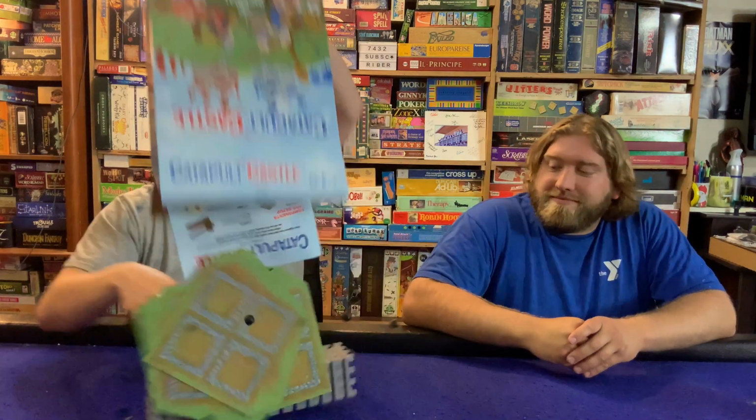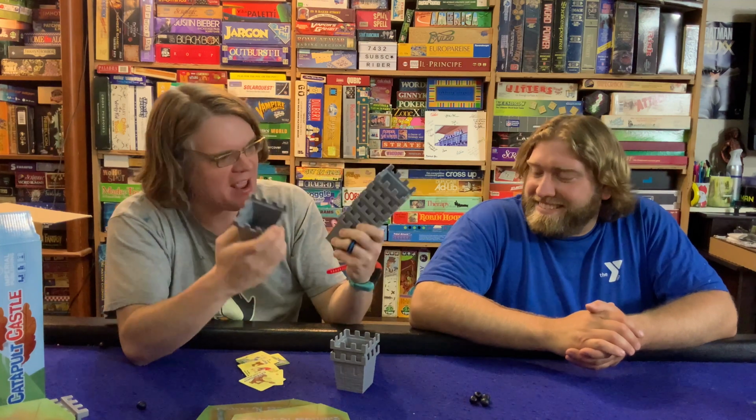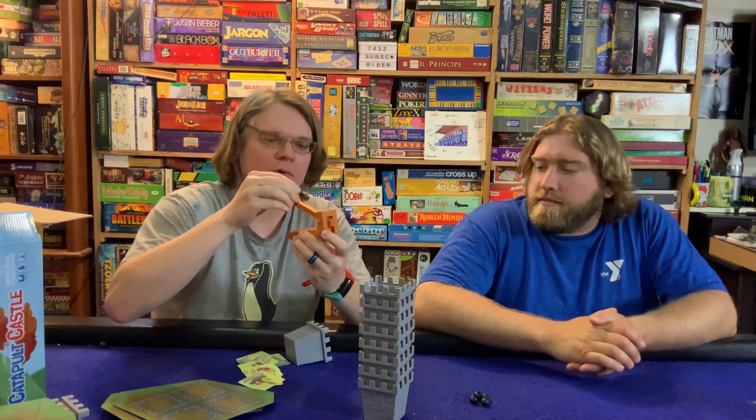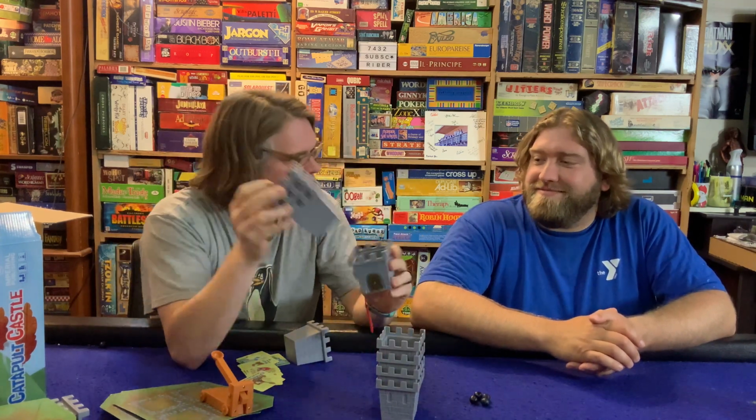And in Catapult Castle, you're going to get a big old bunch of these plastic castle pieces. And these things are thick and sturdy. You're going to be setting them on the board, and then you're actually going to get this cool little catapult, and you are going to be flinging those pieces and trying to get them into said castles.